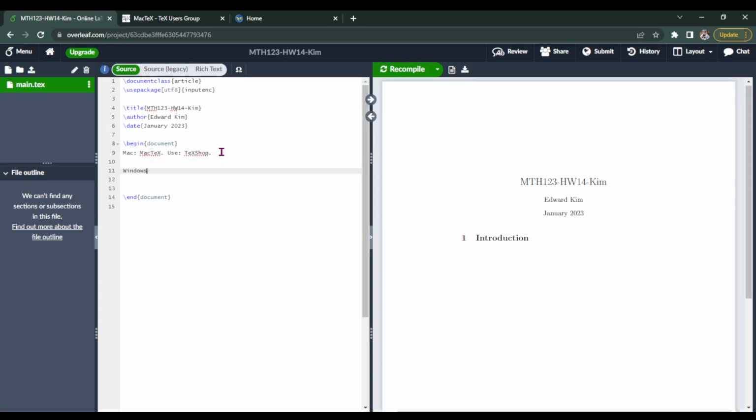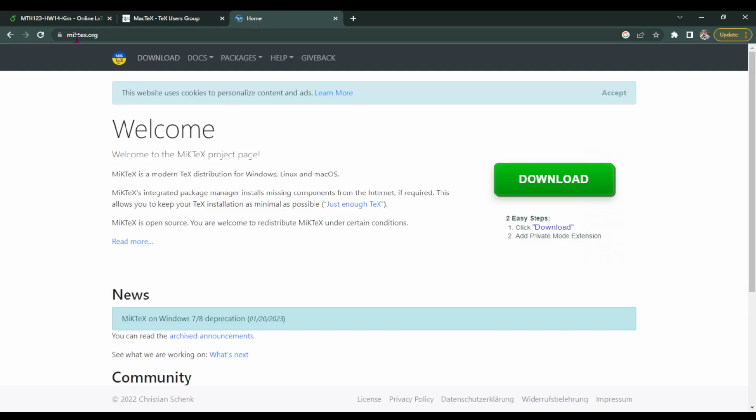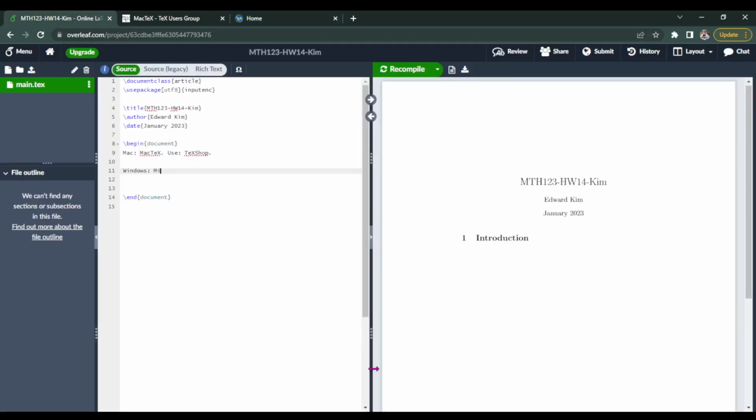Now, if you're on a Windows computer, then I would suggest for an all-in-one, similar type of thing, downloading a thing called MiKTeX. If you do that, there are many different pieces of software that will get installed, but the one you'll be looking for once it's all installed is called TeXworks.